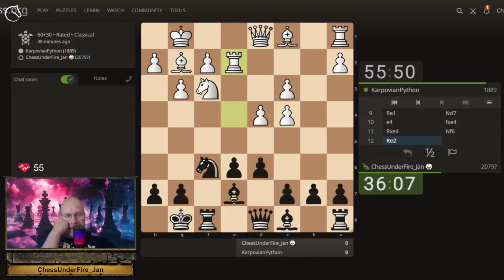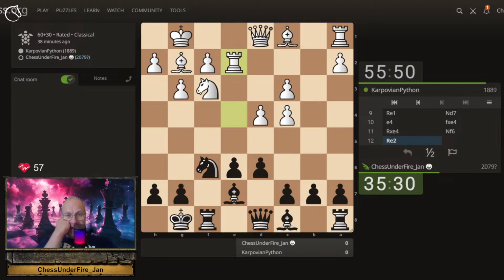Okay, and here I think I see a first tactic for him. As I said, by bringing the knight to g5, he has a double attack on my e6 pawn. If I go bishop c8 to d7 now, he plays the knight to g5. I put my queen on c8, but he is also attacking my b7 pawn with the bishop on g2.